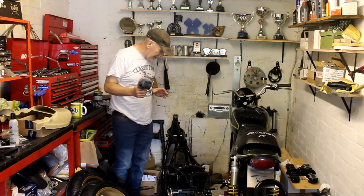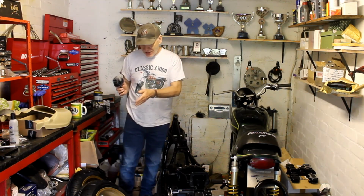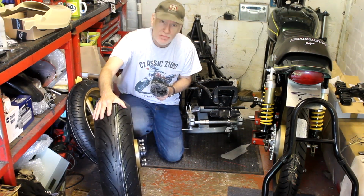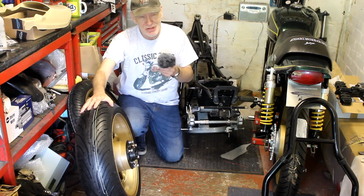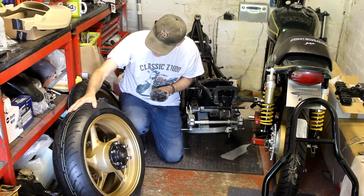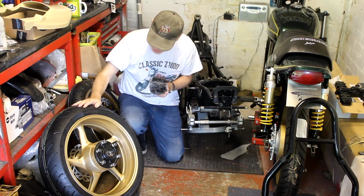So already today I fitted the swing arm to the frame, that was pretty easy, and I've gone and got myself some new tyres for these R6 wheels. And here they are. I've just collected the wheels today, and what I've got here is a pair of Michelin Pilot 4 tyres. Slightly out of date now, because now there's a Michelin 4, Michelin 5, Michelin 6, but they still work pretty well, and I'm damn sure they're probably better than I'll ever be. So yeah, pretty happy with this. And total cost for these fitted and balanced was £237 from my local tyre place, so I'm pretty happy with that.